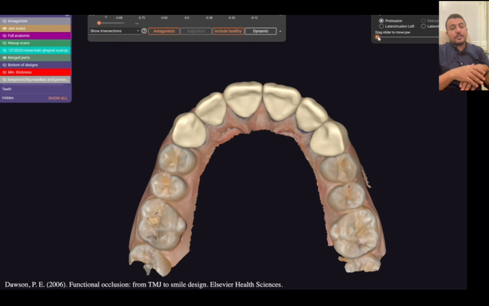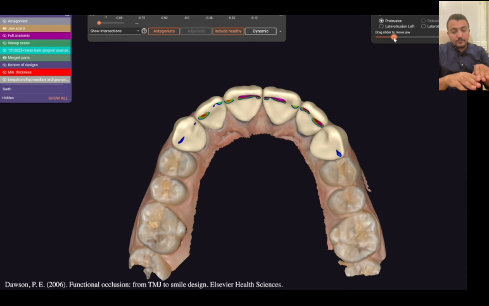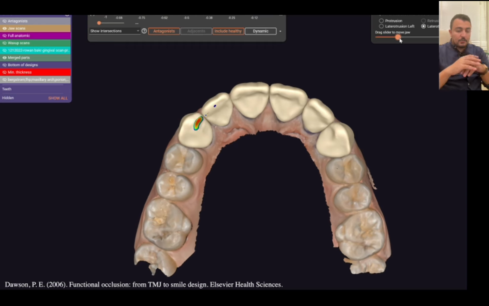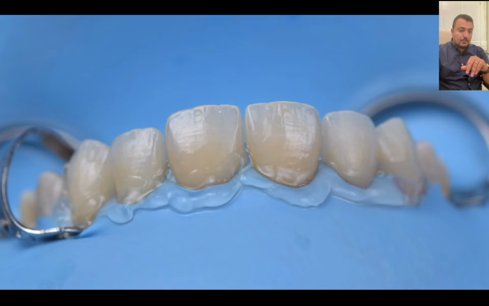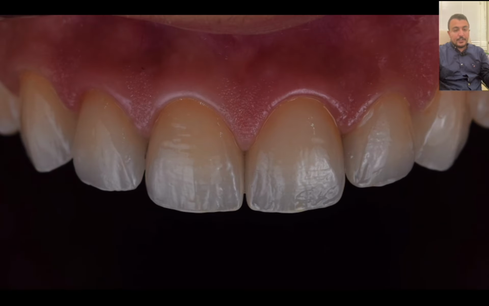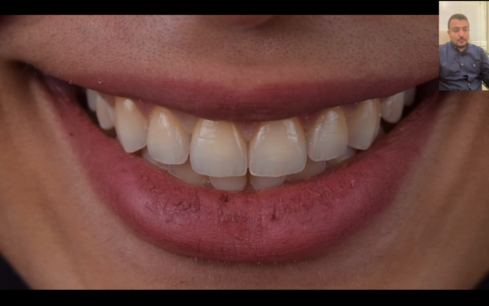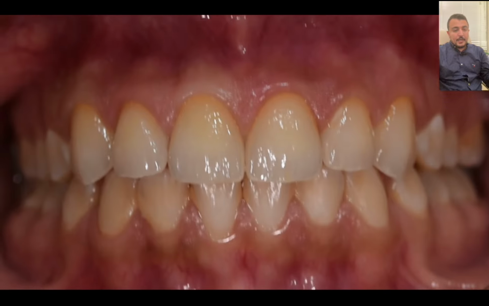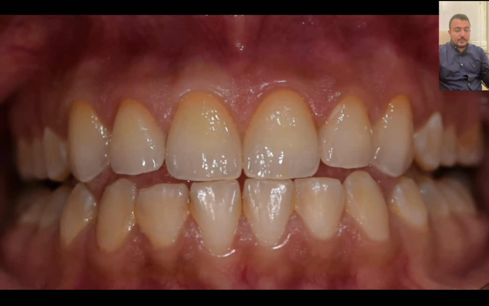Now we can adjust the protrusive movement without any interferences at the canine and also the lateral movement without any interferences at the centrals or the laterals. So this is the final outcome. We have very nice aesthetics, okay, but also we have a very nice occlusion with protrusive movement, and here's a video for the protrusive movement.